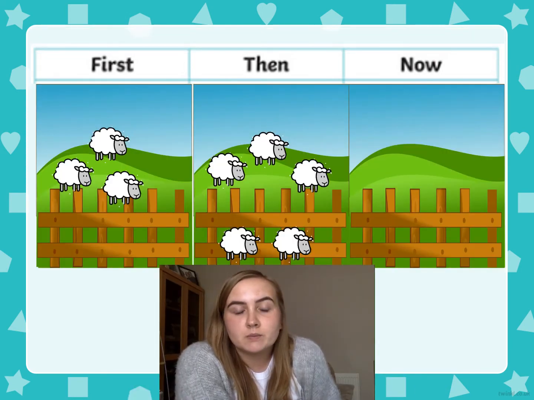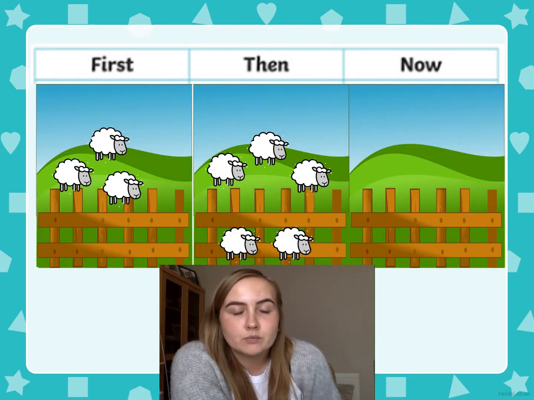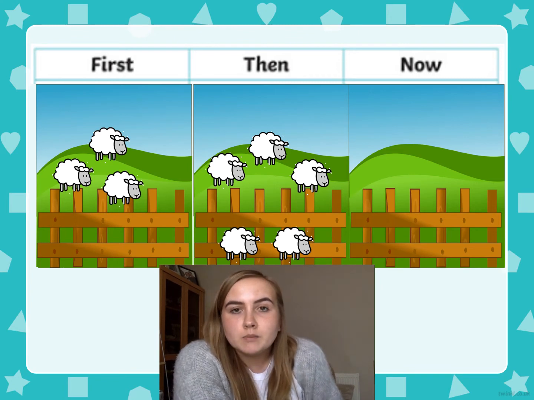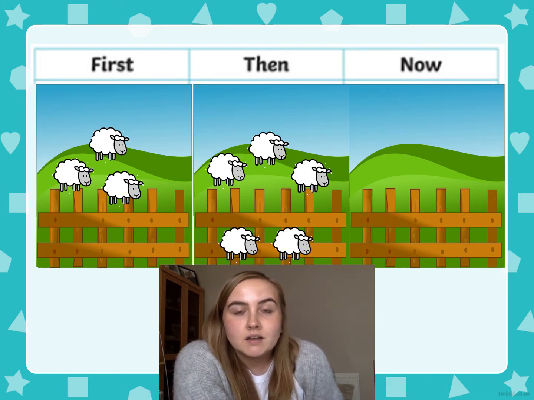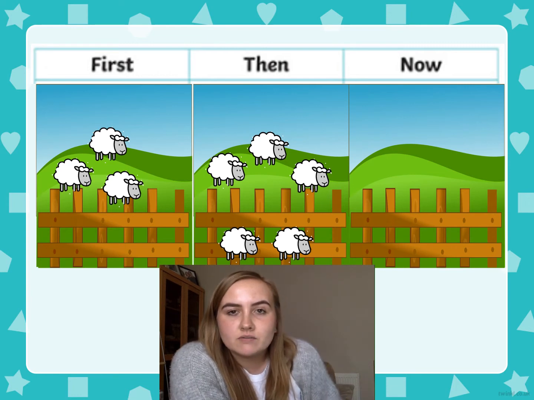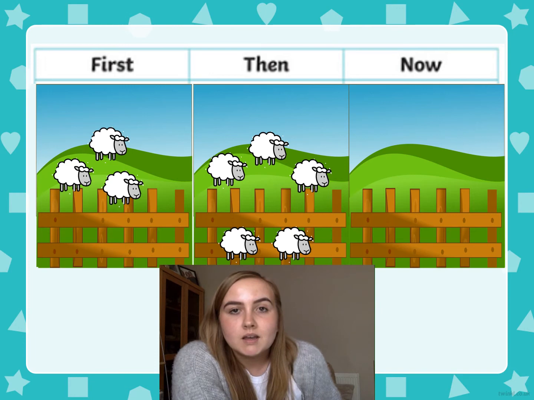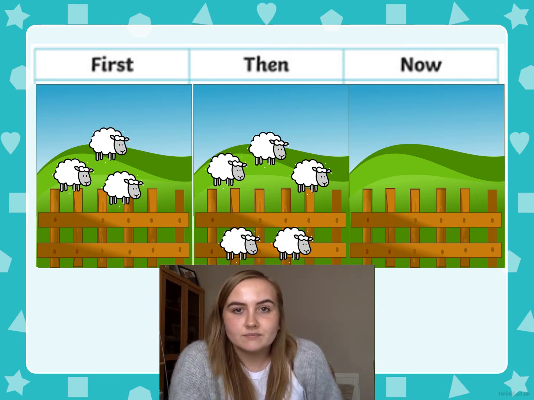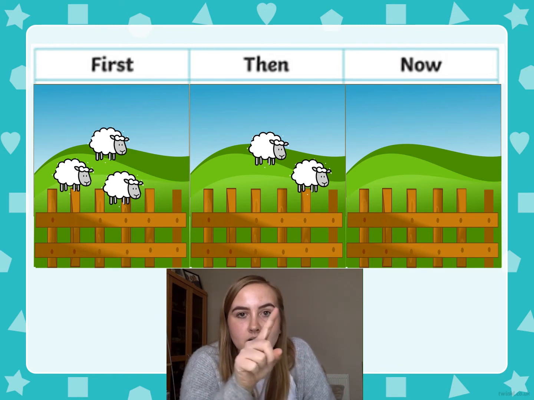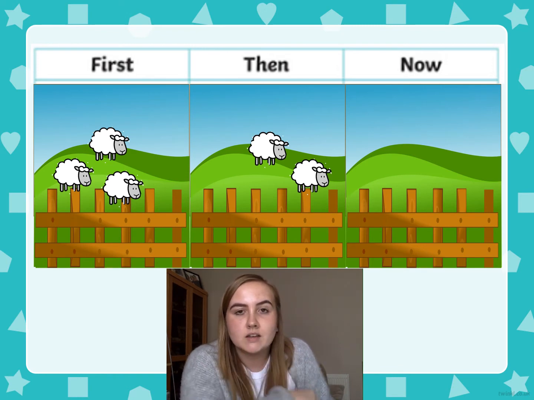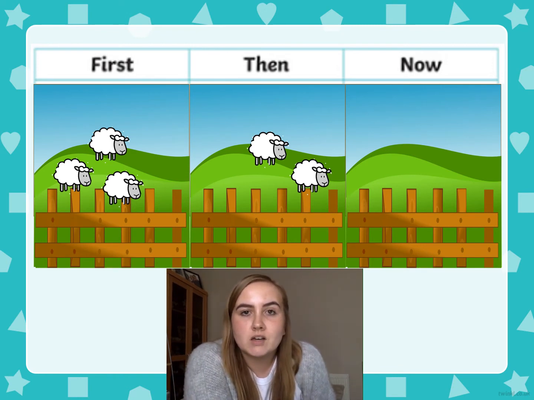Now the sheep have been separated again, but in a different way. So, how many sheep are in my first group? You can count out those amount of objects and put them on one side. And then how many are in the other group? Make sure that these 2 groups are separate and let's count them together. In the first group we've got, let's count, 1, 2, 3. So we have 3 in our first group.